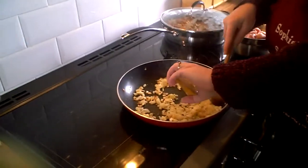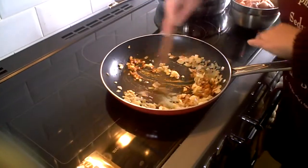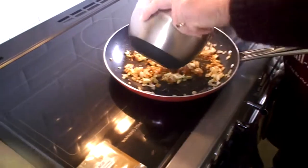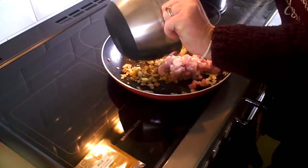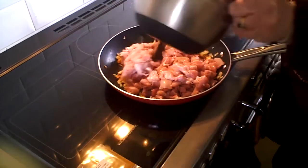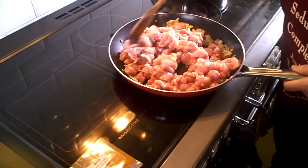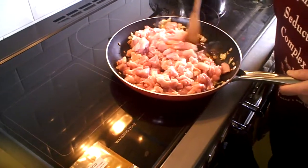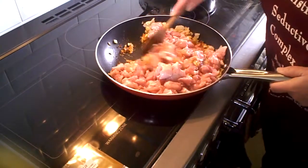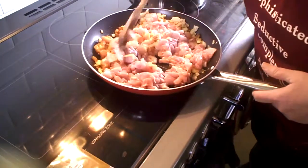Right, now I'm going to add sachet 2 to my mix. It's going to add some beautiful color to it. And then to that, we're going to add our chicken pieces and let them saute. And that's simply cut up chicken thighs, boneless chicken thighs, is all that is. I'm going to saute those until they're brown. Look at that color coming up. Oh, it smells divine. It smells wonderful.